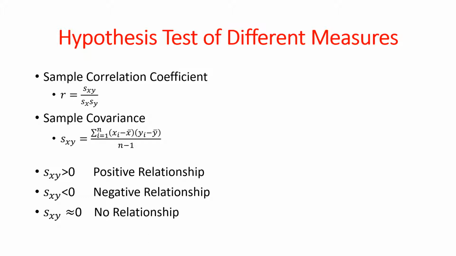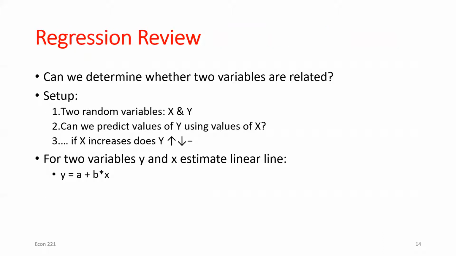But we can actually get a better measure of what the true relationship is between two variables by doing something called linear regression, okay? So, what we really ultimately want to know is, as x goes up, what does y tend to do? Does it go up, does it go down, or does it stay the same? So for any two variables we can think of, I want to try to get a good setup of this so we get a good understanding going into this last topic.